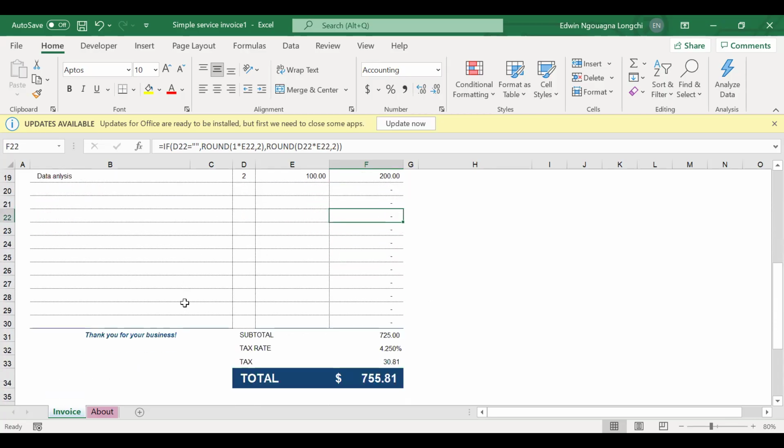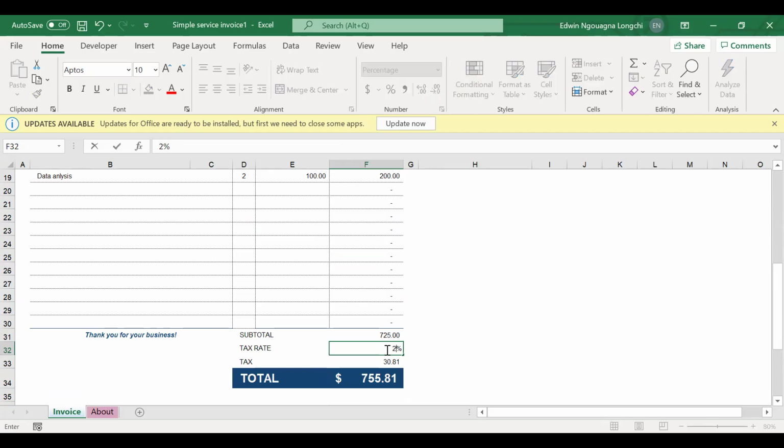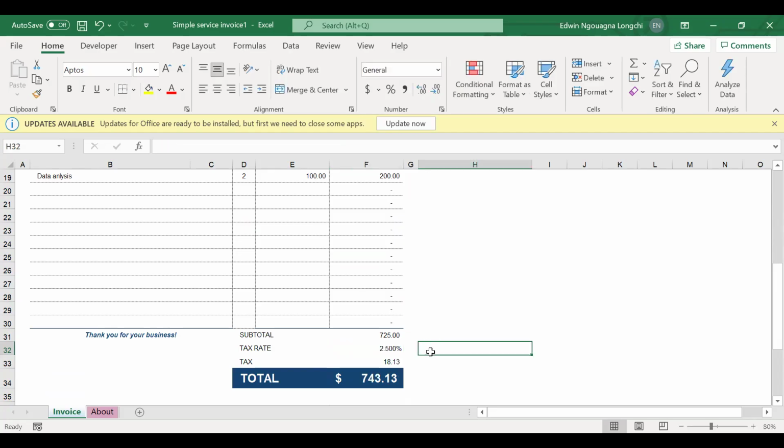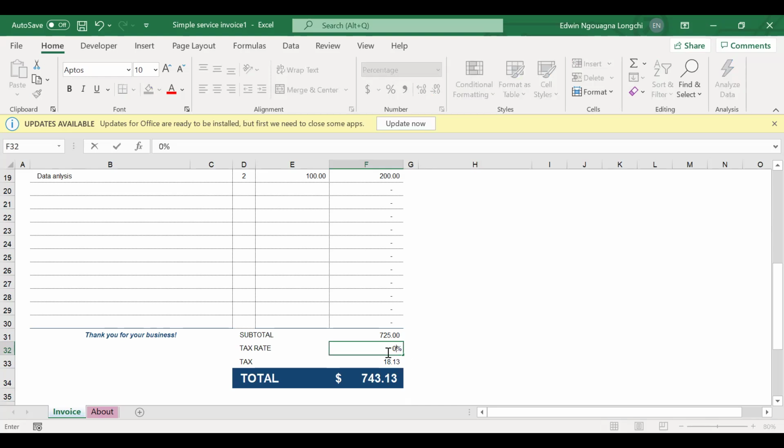So at the end, you come here, you have your total automatically calculated for you. Tax rate, if there is no tax rate, you can put 0 here. If there are no taxes, you put 0. You see, as I put 0, this thing changes, right? If there are taxes, maybe taxes here is 4.2%. Maybe in Cameroon, it's 2.5% for the taxes for this invoice. You put it. Most often, we don't have tax when we are giving invoice in Cameroon. So it will be 0 and then 0, 0.